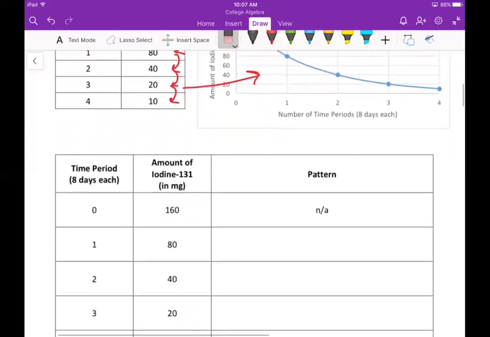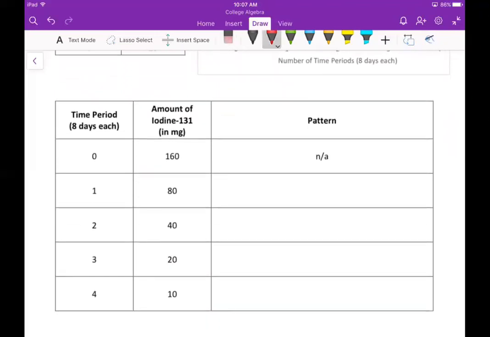So again, just like in exponential growth, we're trying to figure out, if it's exponential, it's continuous multiplication, so what are we doing to 160 to get to 80? You probably recognize that there we're taking 160 and dividing it by 2. But now we know from exponential growth that we want to think about this more like repeated multiplication. If we divide something by 2, that's the same thing as multiplying it times 1/2. So we want to think about 80 as taking that original quantity times 1/2.